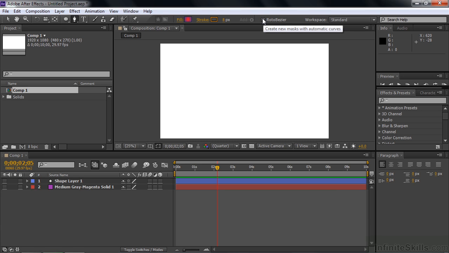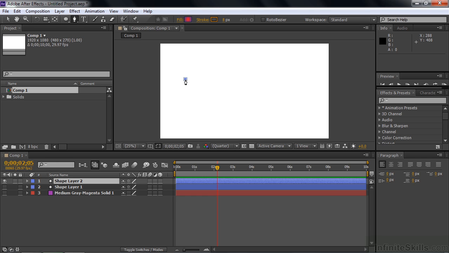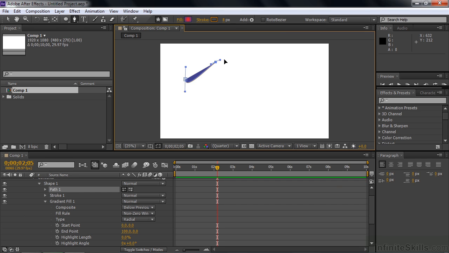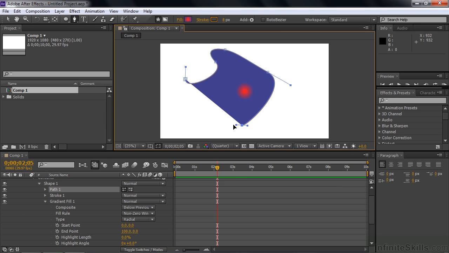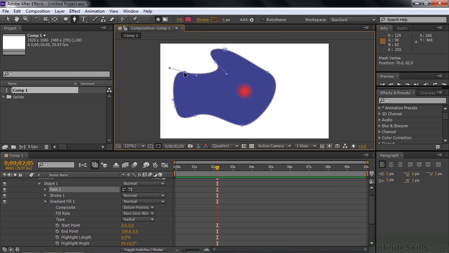When you make a shape with the pen tool and you don't have Roto Bezier selected, generally you click and drag. You click and drag to give handles to your shape. They allow you to control the Bezier curves around the shape. Kind of creating a convoluted shape here. I agree, but there you go. And I'll close it off like that. Those are the handles that are showing up here. You can move the handles around. That's the difference between working with Roto Bezier versus not working with Roto Bezier. You get these little handles here.